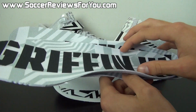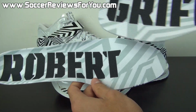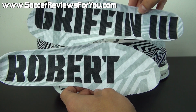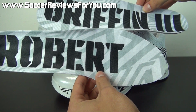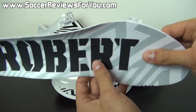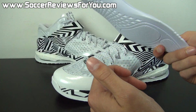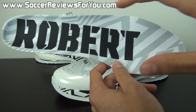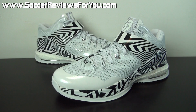The insoles are fully removable, and you can see one of them says Robert in black with that camo pattern in the background, and then the other one says Griffin the Third, which again is a cool little theme going on with the insoles. I'm pretty sure every colorway will have his name on them, with probably a different pattern on the background. And then it's pretty much just a standard thin foam material. You don't honestly need too much because you're sitting directly on that Boost foam, which is going to provide the majority of the cushioning. But nonetheless, this does provide some really good step-in comfort, and it's nice that they incorporated that little extra detail in the form of his name on the insoles.